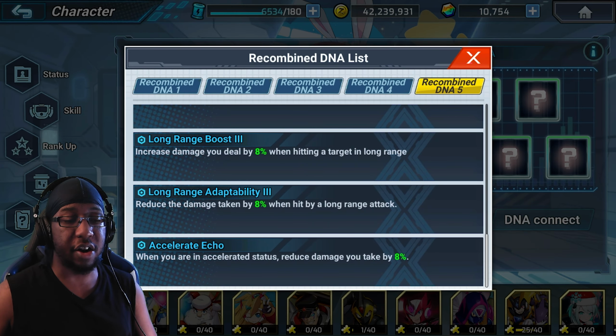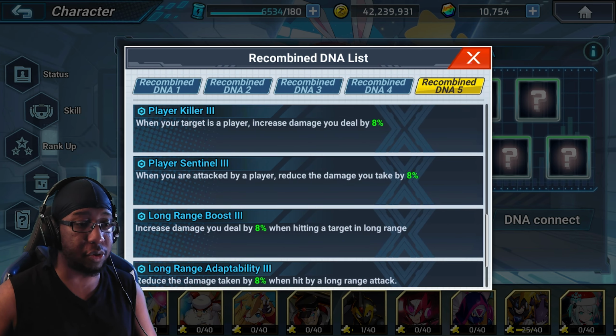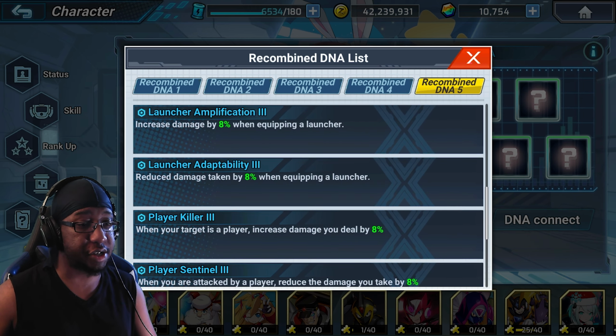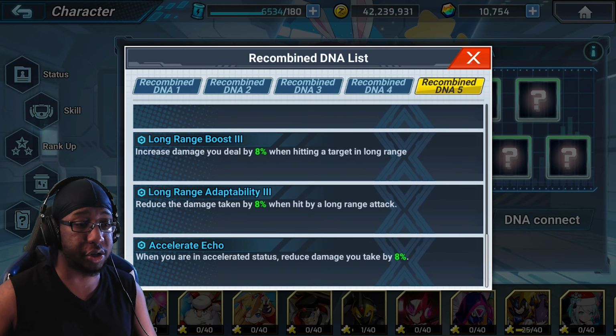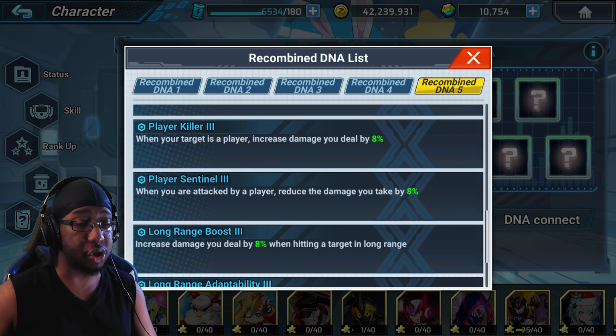Almost forgot to take a look at her unique DNA here. Accelerate Echo: when you're in accelerated status, reduce damage you take by 8%, which is pretty interesting. So she inherently has 38% damage reduction, assuming you get this. Other than that, she has long range adaptability, long range boost. You can kind of see that she is more of a zoner character. Just off of this, player killer, player sentinel, which is nice there. Launcher adaptability, launcher amplification. So, launchers, long range, and zoning capabilities, alongside player killing, player sentinel, which is quite nice to have as well.